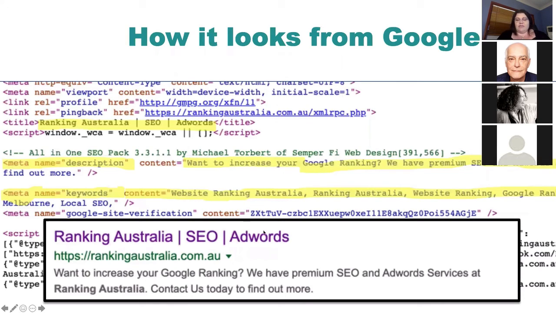So you've got a snapshot here from Ranking Australia's SEO. This is the back end code, the source code that Google reads. So it's got a title, and Ranking Australia is my main key phrase. That is also in the description, with Google ranking, and you've got Ranking Australia in the keywords as well as Google ranking. So that actually comes up position 1 for Google search. We need to make sure that our key phrase is in those 3 elements, in the title, in the description, and in the keywords, as well as in the first paragraph of the page.